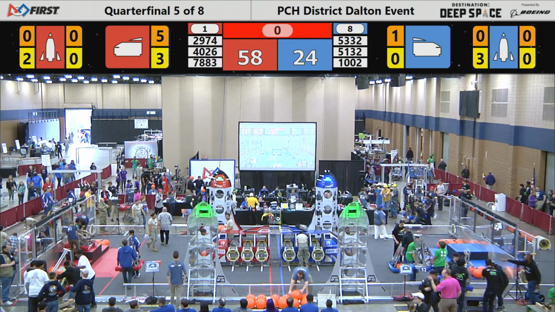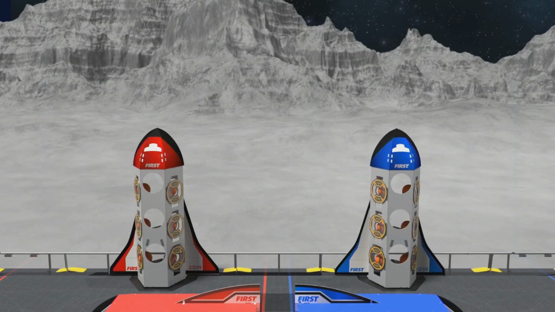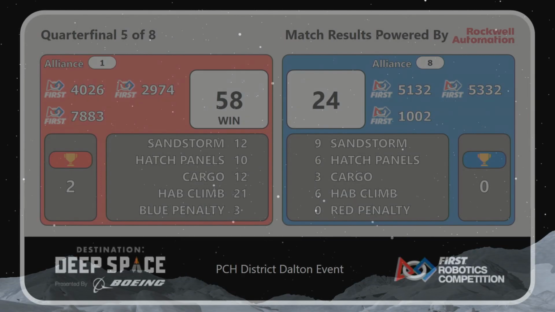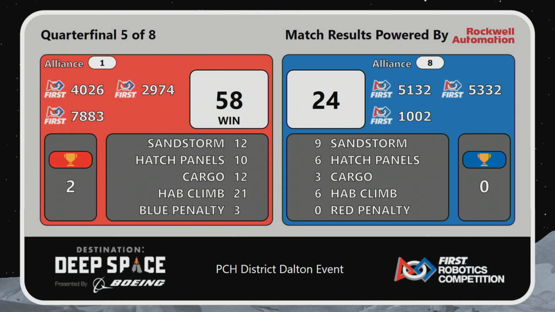Okay, let's take a look at that screen. 3, 2, 1, blast off. The Red Alliance takes it, and they're the first team to move on to the next round. 58-24, great job.